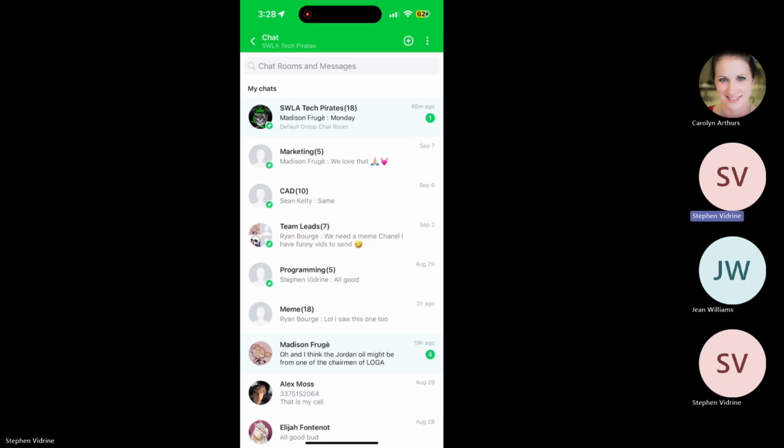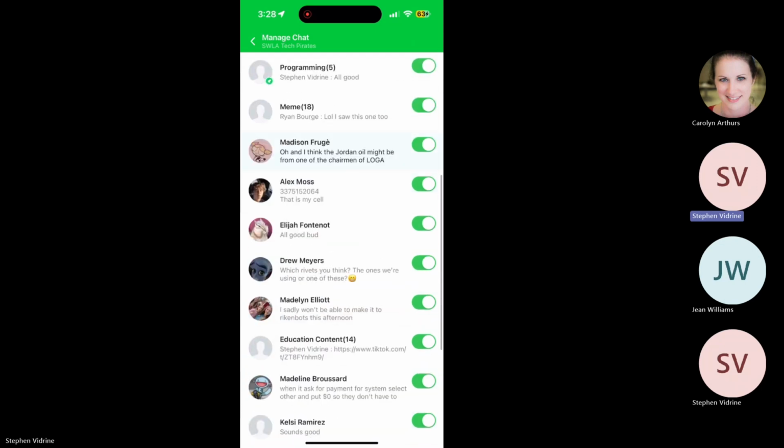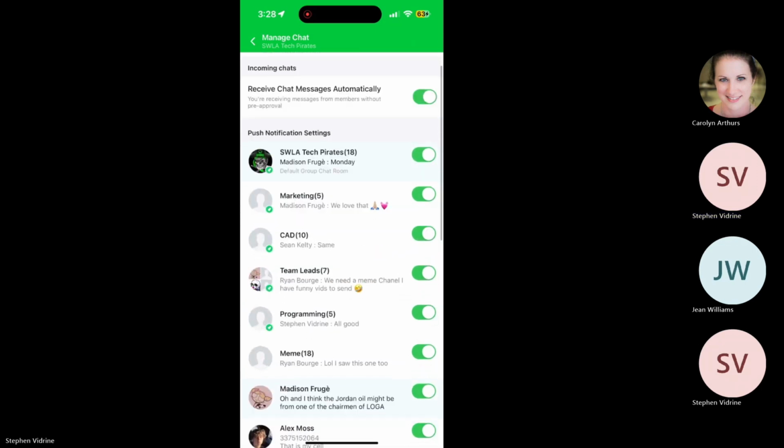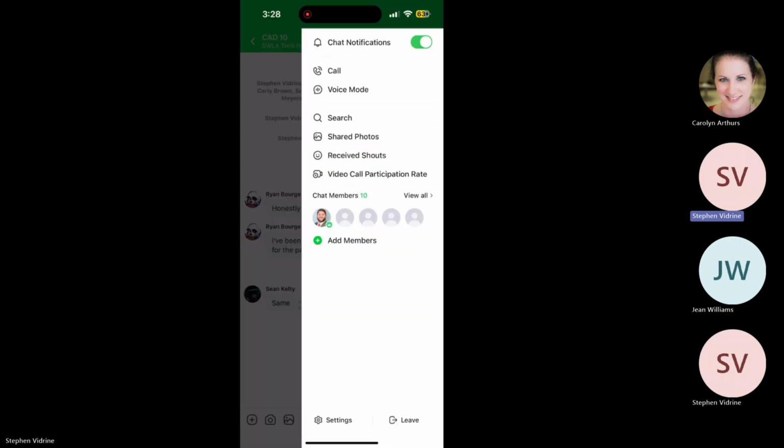All right, can you hear me again? Yes. Okay, perfect. So right here in the app, this is where you can manage all the chats. You can turn them on and off. When you're in a chat room, for example, so we'll go to CAD, hit the little triple dots. You can call everyone by hitting that call. And you can also do a video.